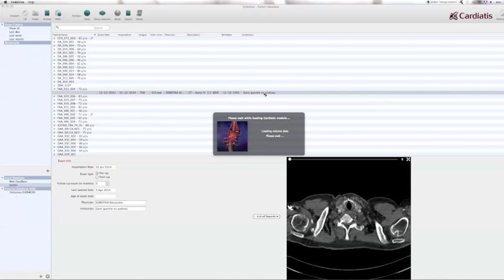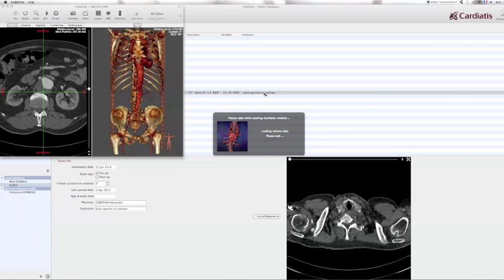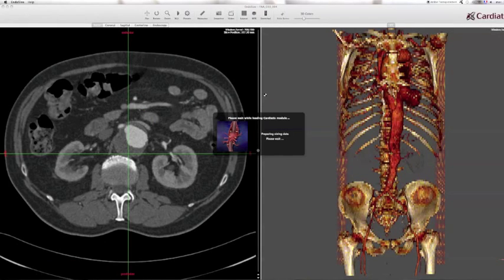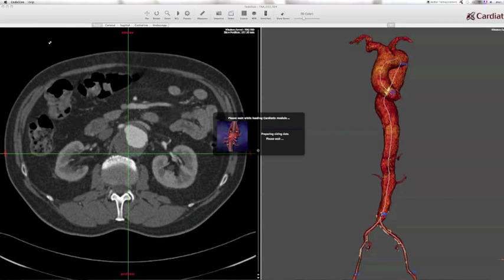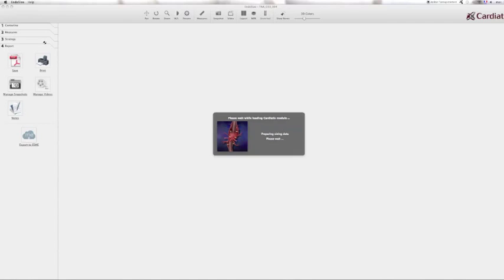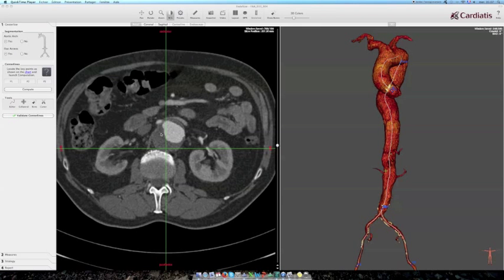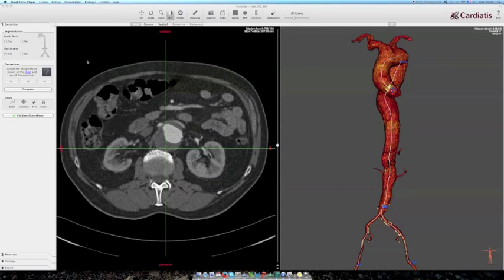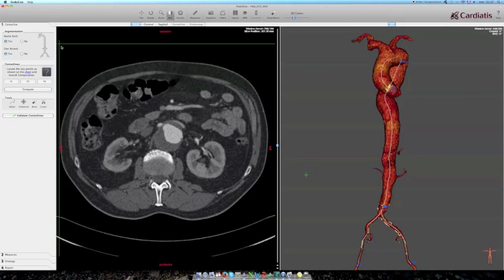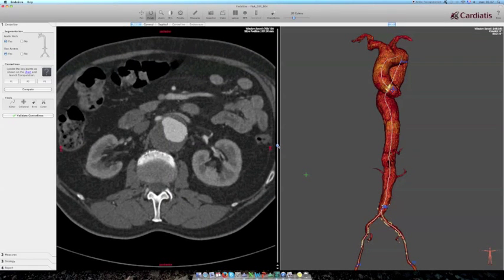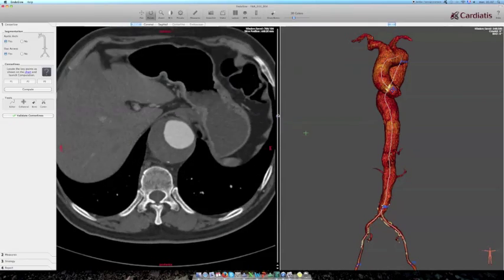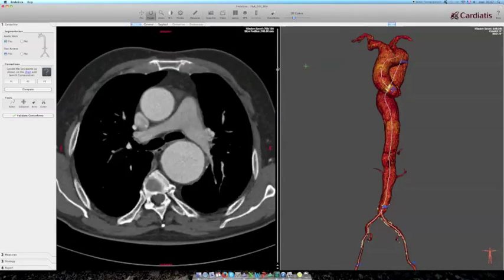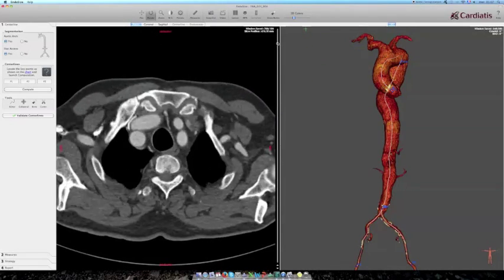And here we have the selected patient list, in which we select the patient that we want to analyze. After opening the selected patient, we're going to have at our disposal the CT scan in axial cuts as well as a 3D reconstruction of the aorta of the patient. Here, we can analyze not only the lumen and the thrombus formation in the aorta, but also the rest of the structures that can or cannot be affected by the pathology presented by the patient.